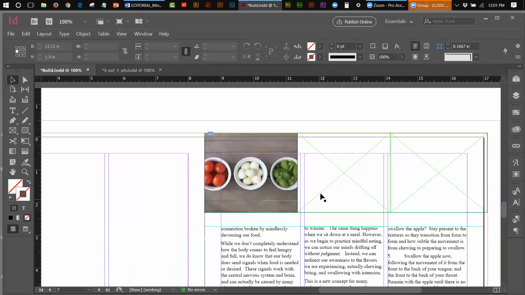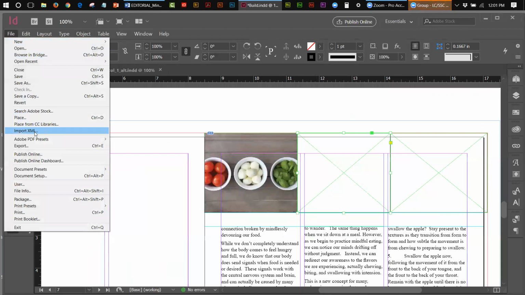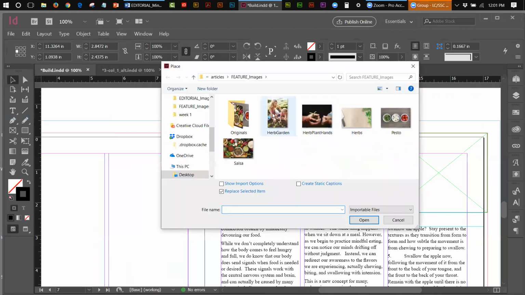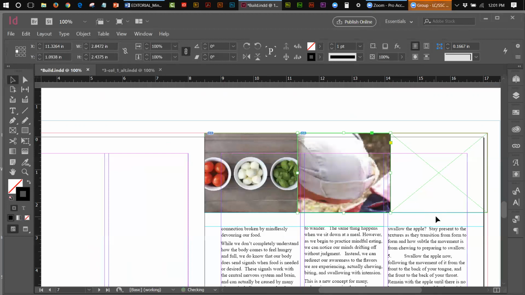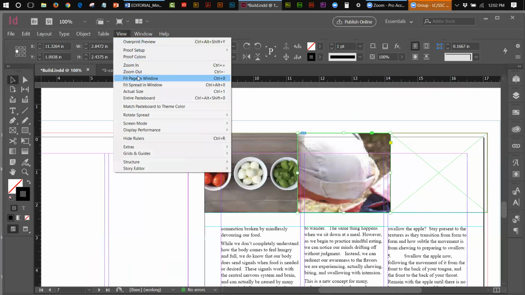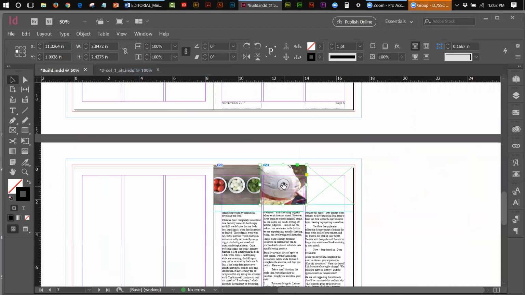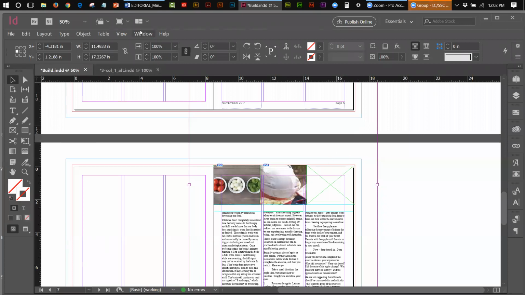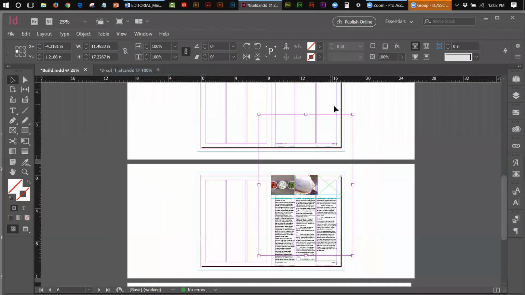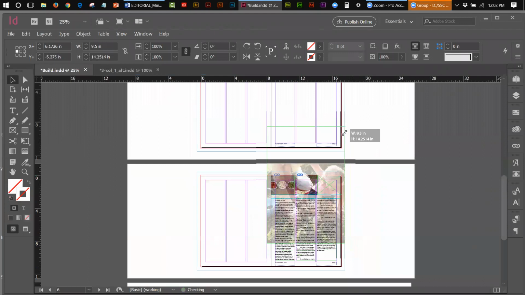All right, so let's put our next picture in. File, Place, and this time we're going to go get her right there. Hit Open. I had a little trouble with this picture because of the overall shape of it. Go to the View menu, and let's zoom her out, and let's zoom her out again. I'm going to find my little targeting button in the middle and click on that to see my major picture. I'm going to go View, Zoom out again. And there we go. Now I can click on this guy, hold down the Shift key and the Alt key, and carefully bring it down until it fits somehow onto that frame, which I think I'm pushing right there.